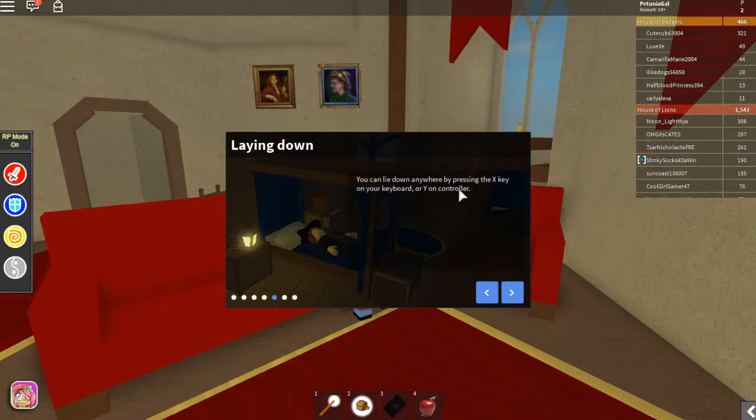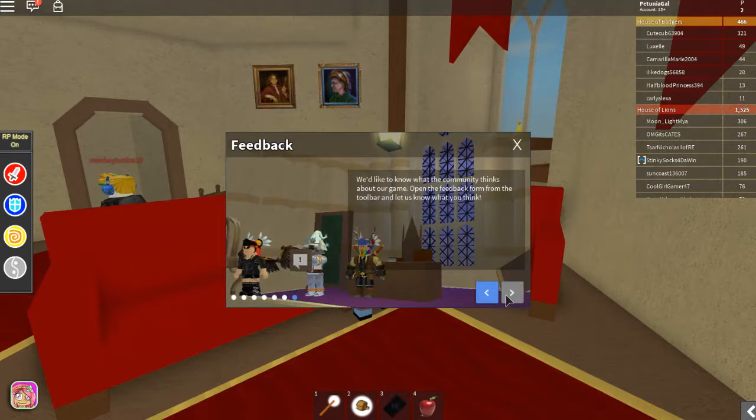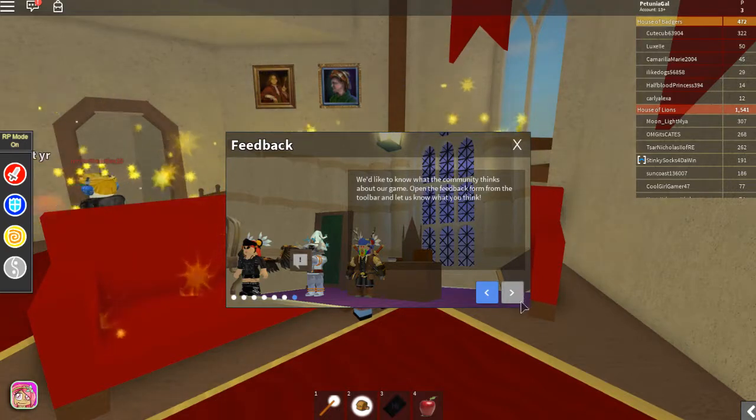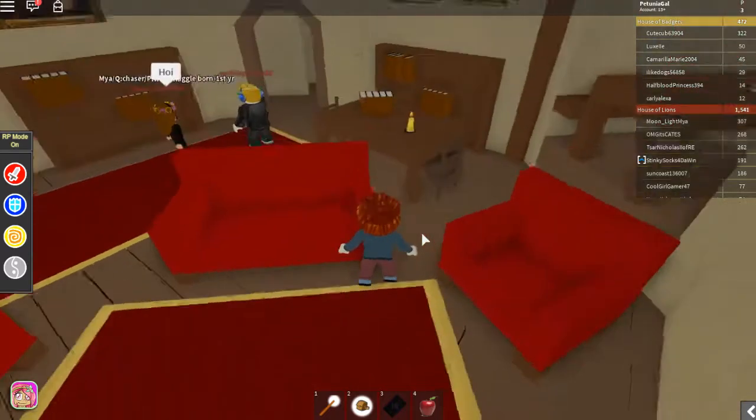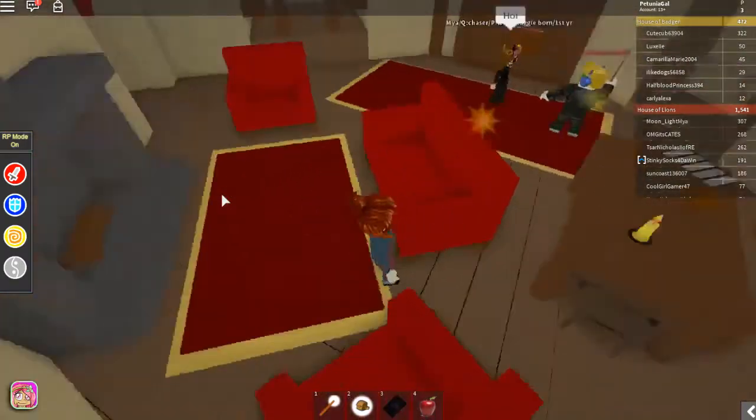You can lie down anywhere by pressing the X key on your keyboard. Clicking on the arrow in the bottom right of the screen reveals the toolbar. This toolbar gives you access to the other in-game features, like buying stuff. We'd like to know what the community thinks about our game. Open the feedback from the toolbar and let us know. Okay, I think that's it. All right, am I in role-playing mode? Is there a little sword over my head?